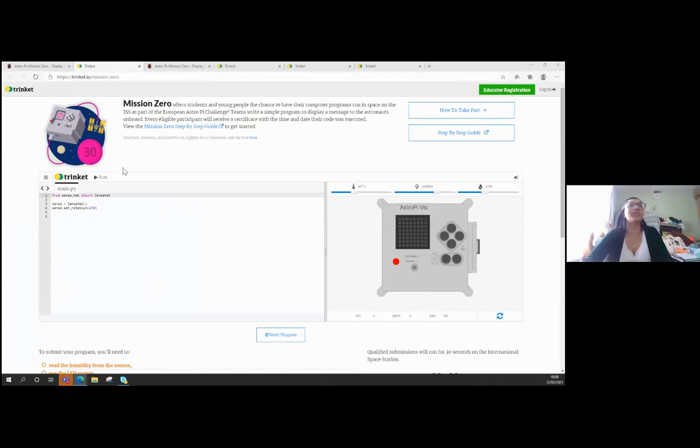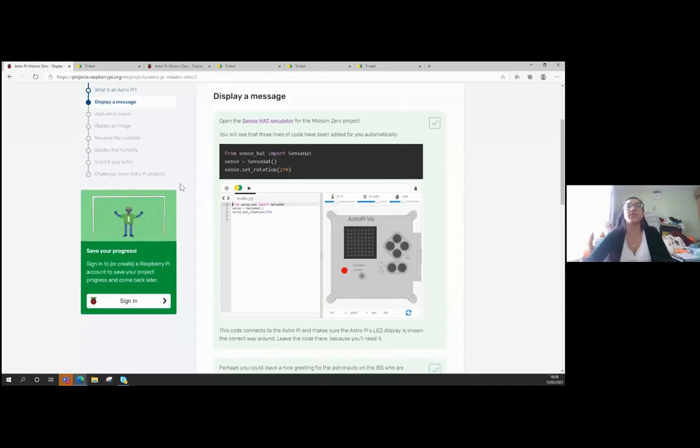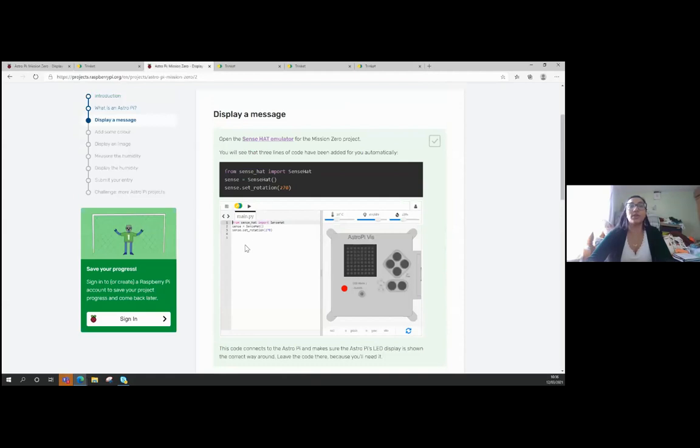So from here, our first set of instructions is that you'll see a few lines that have been added automatically, and you're going to need these lines at the top of your code, and you're also going to type in a little message for the astronauts. So if you'd like to go ahead and start typing the code.